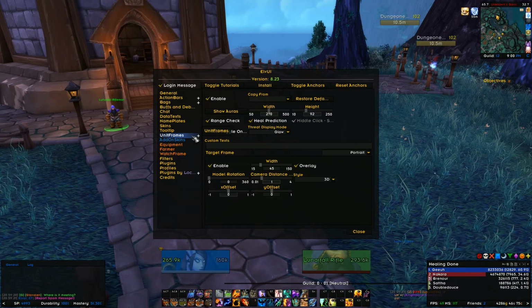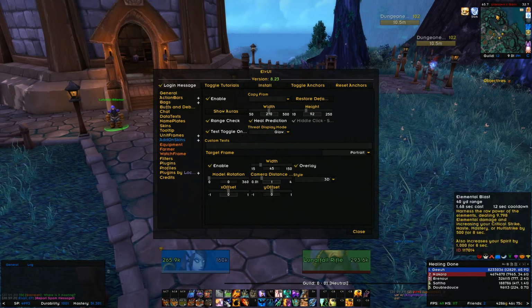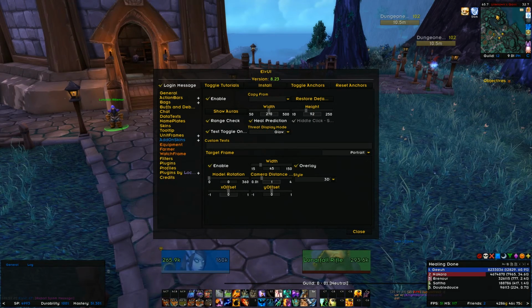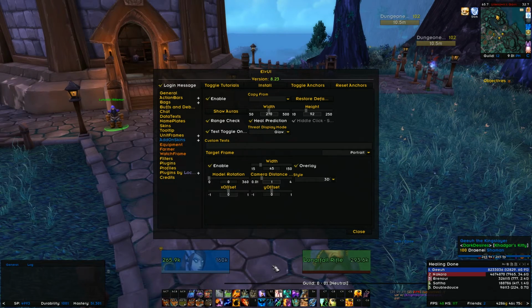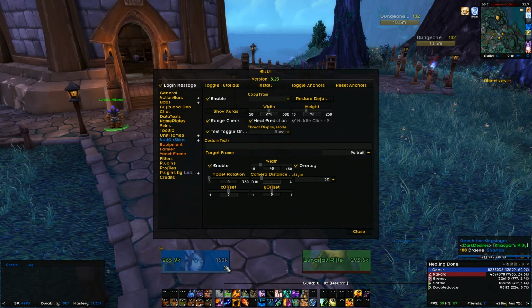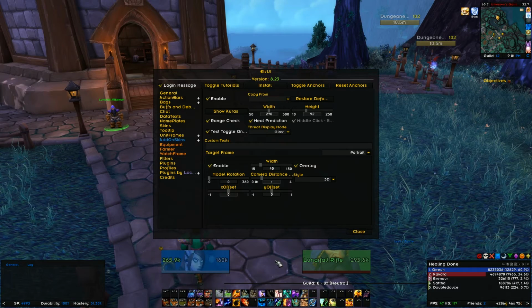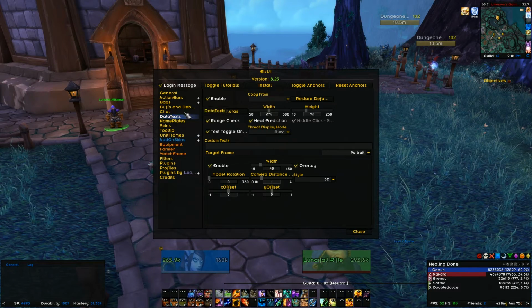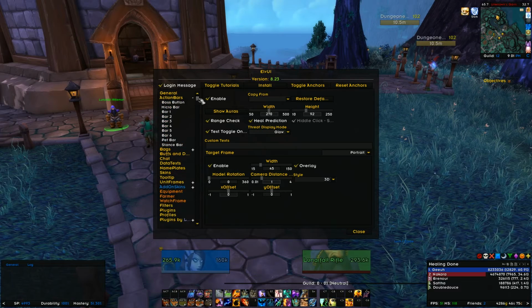Now, our bars down here definitely need some work. Let's make them more interesting. Keep in mind that I'm going to show you how I set mine up. Feel free to try different things to find a setup that works best for you. Click the plus sign here to the right of action bars.